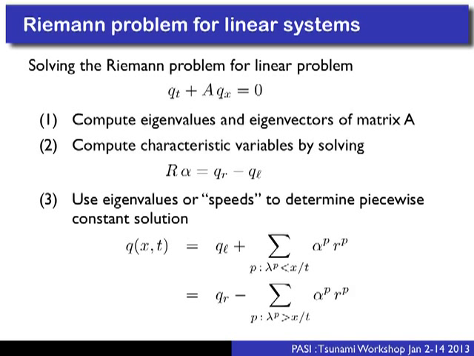And then we came up with a solution that said it's going to be either a left state plus stuff that is coming in through the left, or a right state minus stuff that jumps to. In either case, we wanted the solution at x, t to be a left state plus however far we needed to include jumps to get us to x, or start with the right state and subtract stuff to get us to that location x.